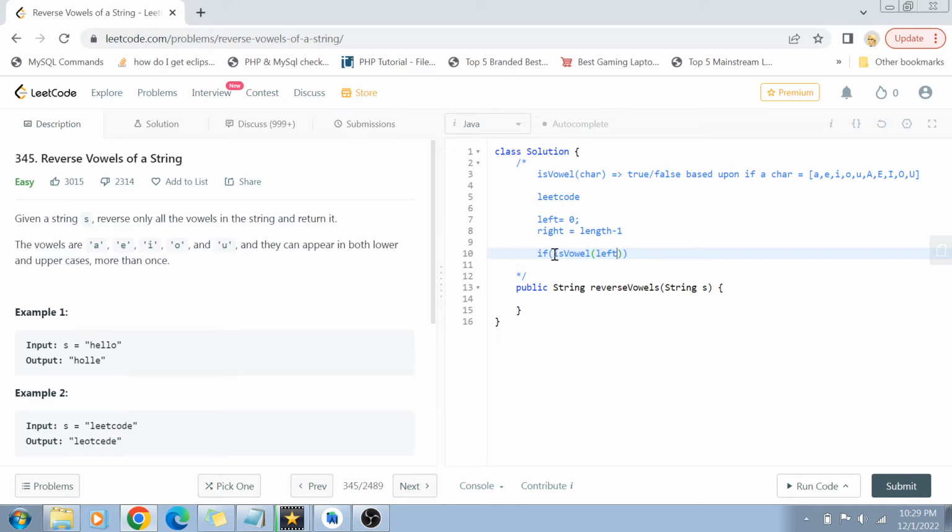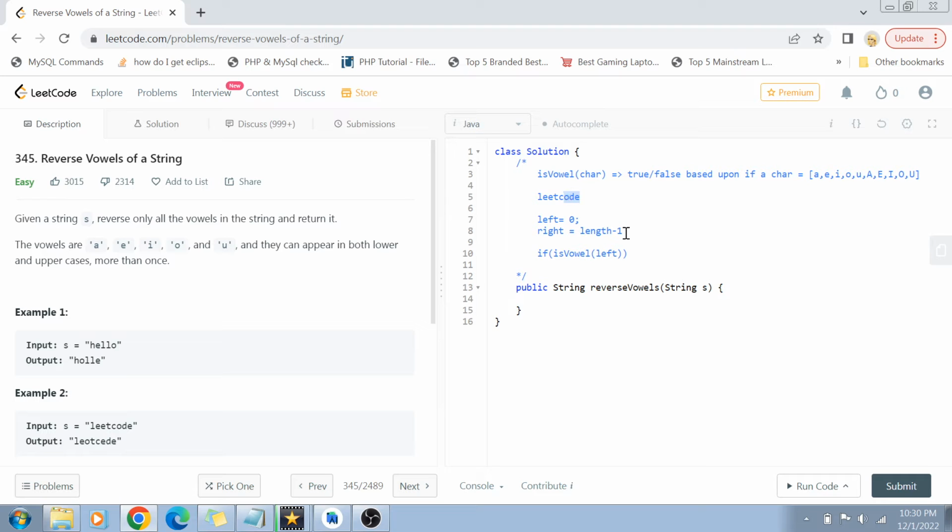But what are we going to do after that, right? Now remember, we just have to reverse the vowels of a string. We don't have to reverse the string. Let's say the question was that you have to reverse the characters of a string. Okay, there is no vowel part here. If that was the situation, we could have just iterated the left pointer from here and the right pointer from here and just swapped the left character with the right character, right? So if I just swap L with E and then the second character with the second last character, and the third character with the third last character, eventually my string is going to get reversed, right?